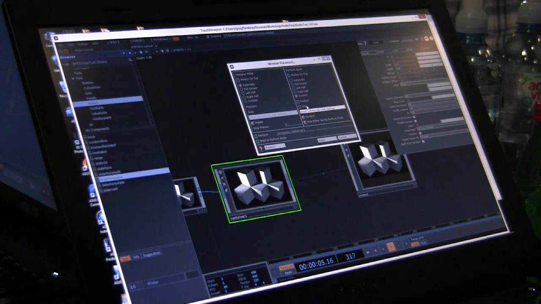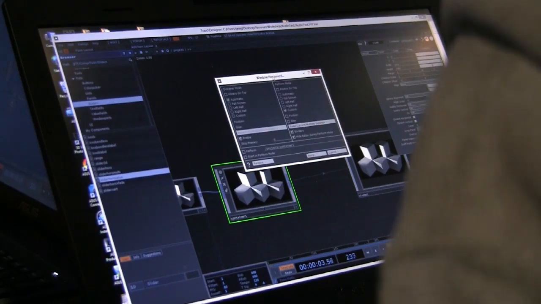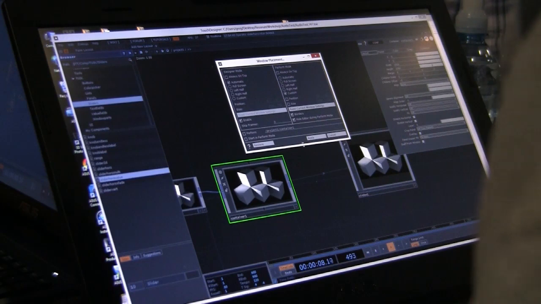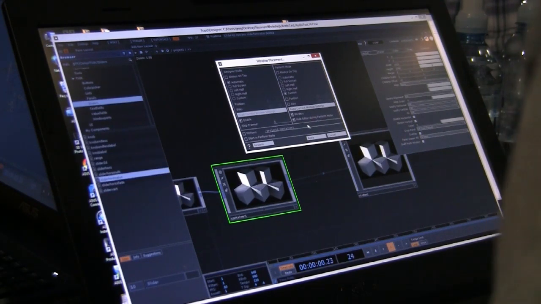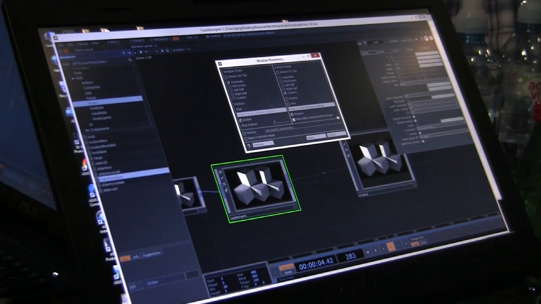And here you can also set how you want this container to be displayed. First of all, hide editor during perform. What does that mean? You have two choices.